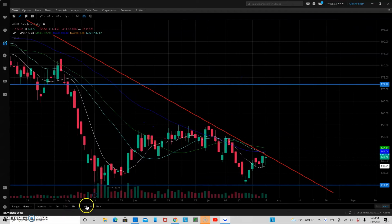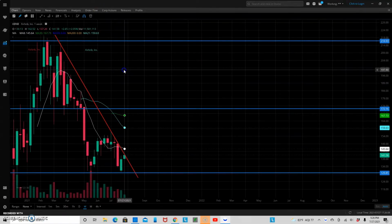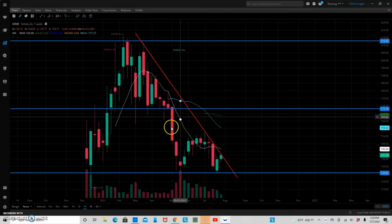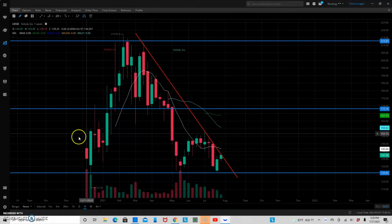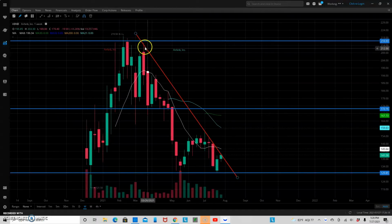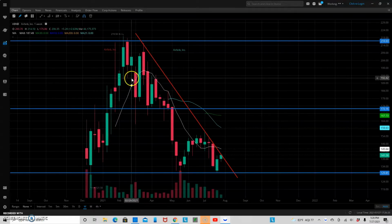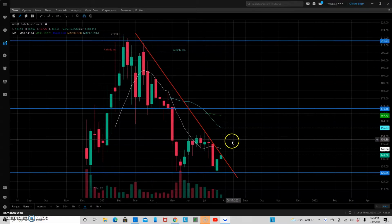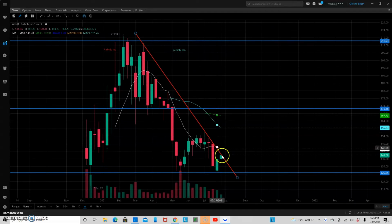All right, so let me zoom back out. We're going to switch over to our weekly chart. Let's see what we could see here, and not much to see on this weekly chart. As you could see, this stock is not that old. It did come out in the middle of December last year, so there's not much to go off on this weekly chart. Only we could see that our downtrend is confirmed here for these weeks here.